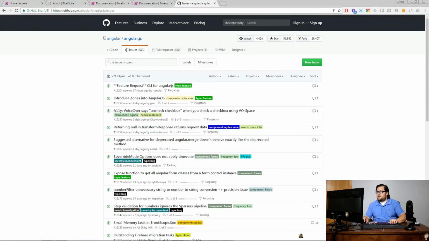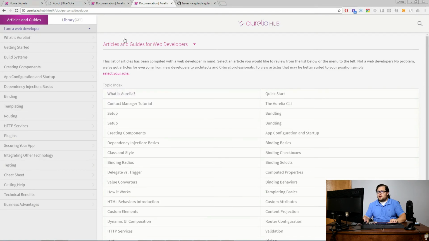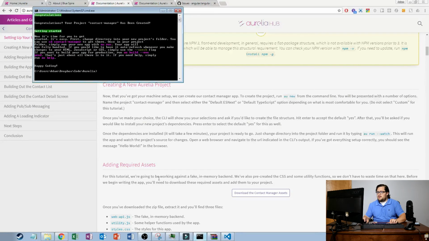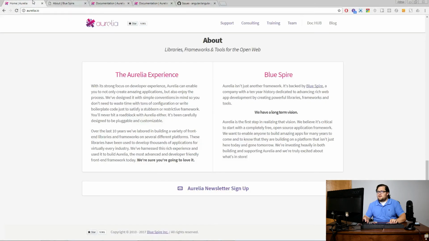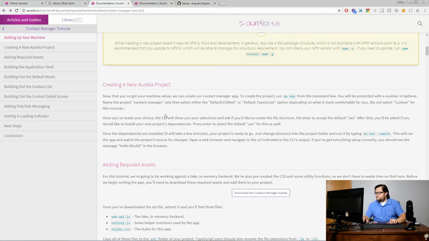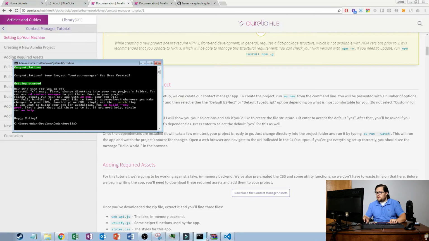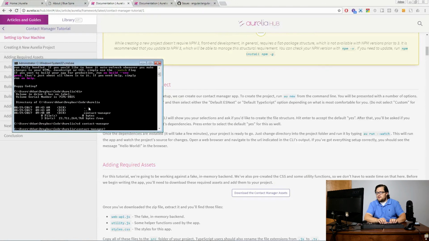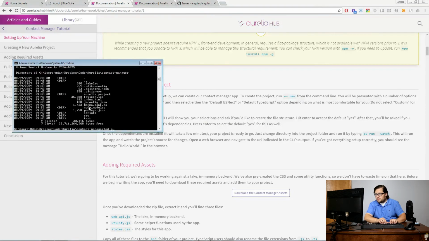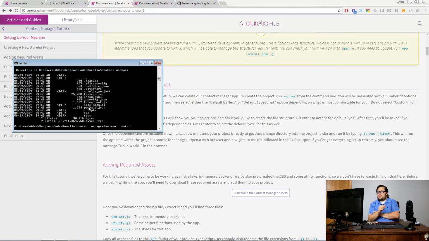I think ultimately, if I were to try to experience and build something, it would not be in Aurelia. But with that said, let's actually play with it, because you've got to give it the benefit of the doubt. So we're going to do au run. Oh, actually, I've got to cd into contact-manager. This might be the right place. We will find out. And supposedly it will give me a URL that I can then test.